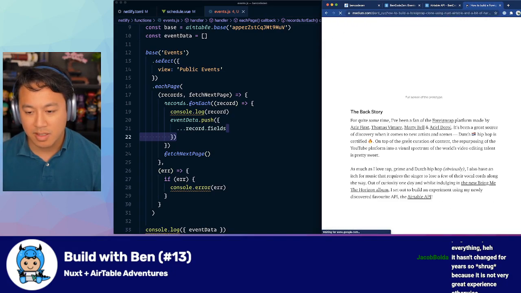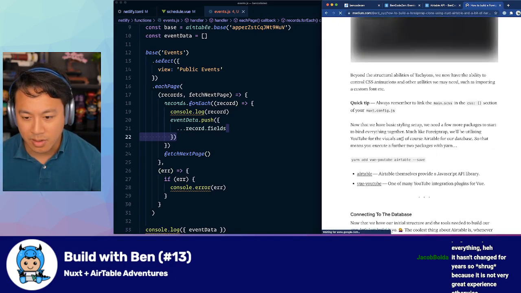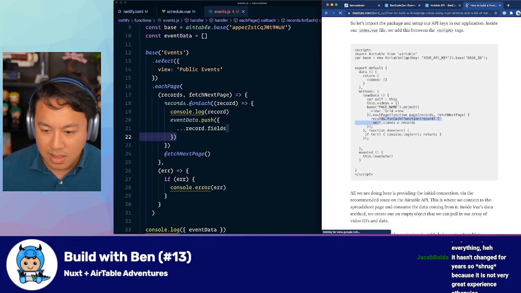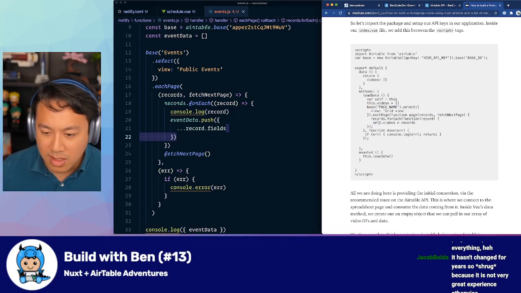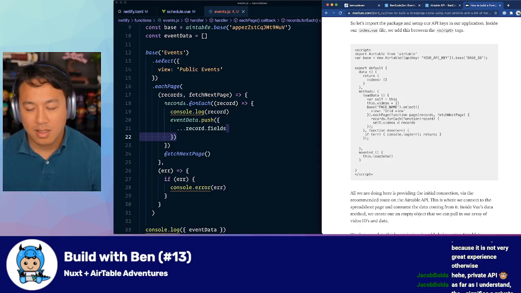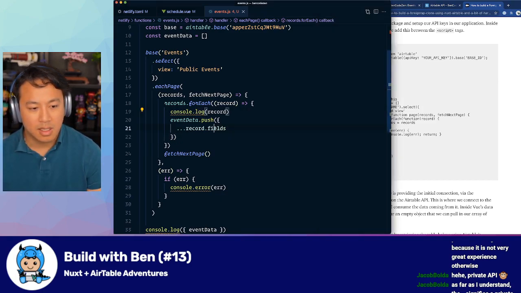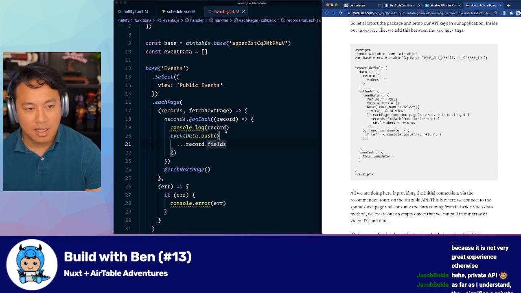Okay, hold up. All right, let's jump into it. This is why case studies are so important, right? Because methods: loadData, base select each record, self.this equals records. Oh, are they saying it's not in scope at this point? I thought the whole point of the constant is that it already exists.